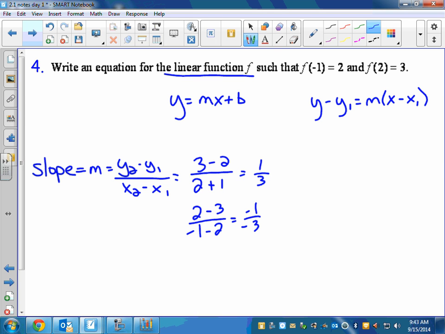Now you have options. I feel like in Algebra 1, you tend to go with y equals mx plus b because that's the way we like to graph it. It's easier to graph that way, and I'm okay with that. If you wanted to use y equals mx plus b, you have to plug in one of those points in for x and y and solve for b. So, I don't know. Let's just pick this one. If I plug 3 in here and 1/3 times x, which is 2, that's just a little equation to solve for b.